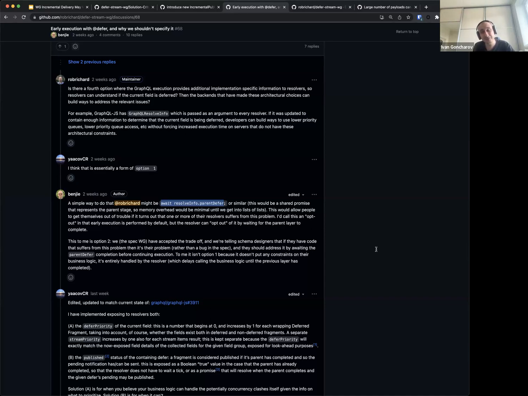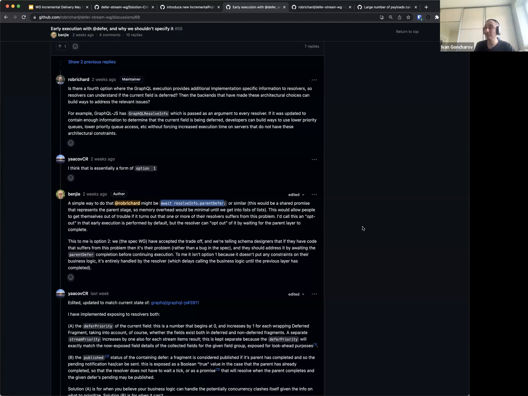What's interesting here is that it's easy to wrap early execution into deferred execution. So in your algorithms, you just use await or something, but you cannot do it vice versa. You cannot have an algorithm for deferred execution and implement early execution inside it. It's not possible. So yeah, that was the point I was trying to make before.